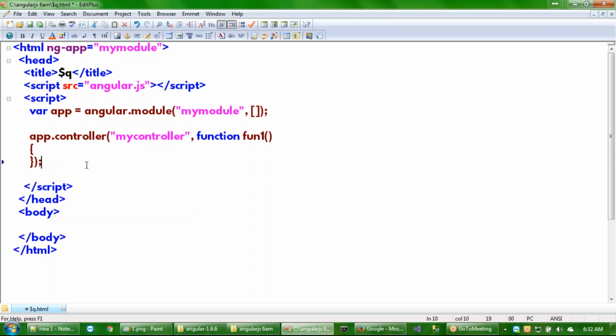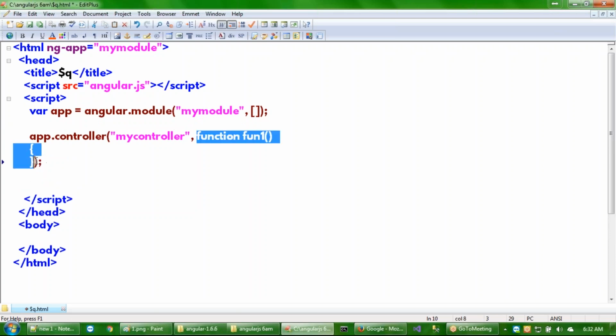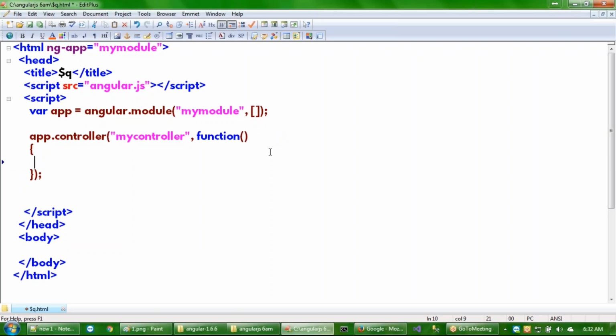Directly we can mention the function here itself. At that time the function name is not required. Directly this function itself is identified as a controller. Now this function is identified as my controller. So then directly here we can receive the argument $scope.